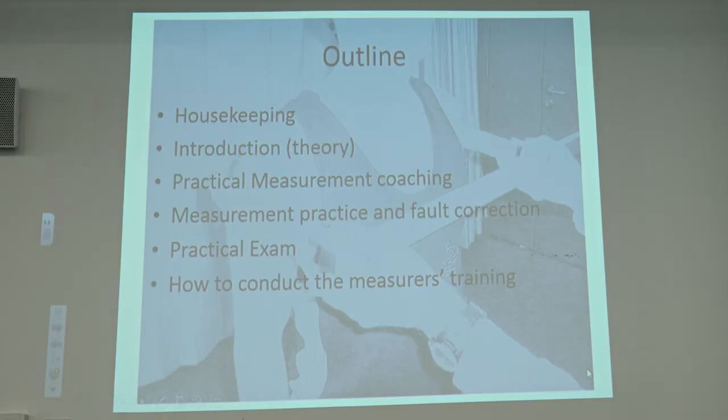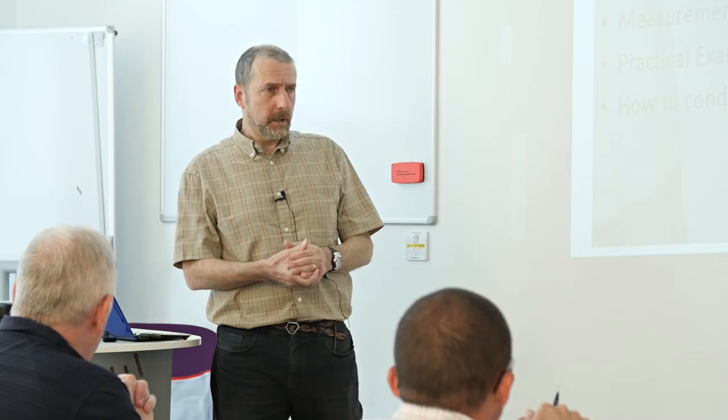This morning is really going to be about teaching you the theory of why we're doing the measuring and how we're doing the measuring. And then after I've spoken for maybe about half an hour, then we're going to divide into pairs and we're going to start measuring one another. And I will measure everybody in the room and everybody will measure everybody else in the room. And because of that, you will get the maximum exposure to different shaped shoulders and get comfortable with this idea of measuring in a valid way.